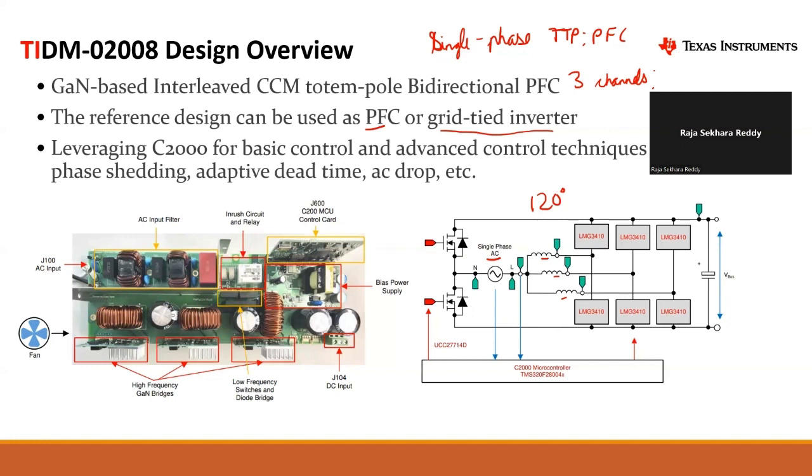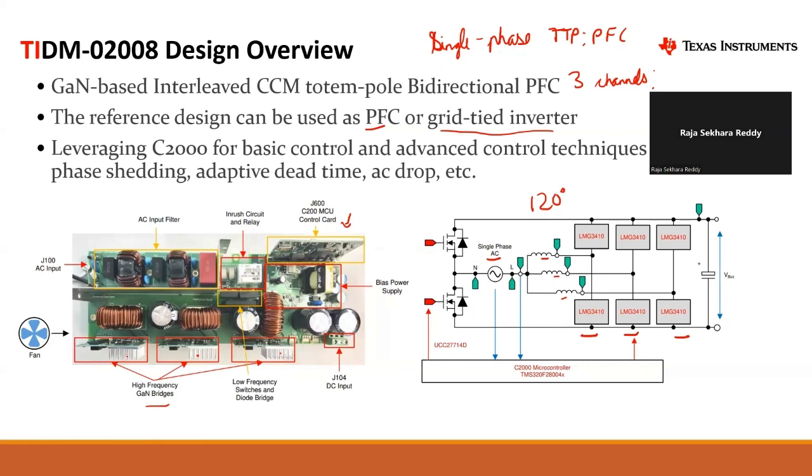Okay. These are your high frequency GaN bridges. These are all implemented by a daughter card. There's a standard motherboard, and on top of that, we have one daughter card, two daughter cards, three daughter cards, four daughter cards, etc. When you add these daughter cards, your board becomes more compact. But this is at a very advanced level. It's not recommended that you start at this.